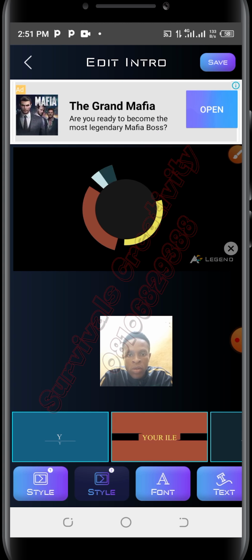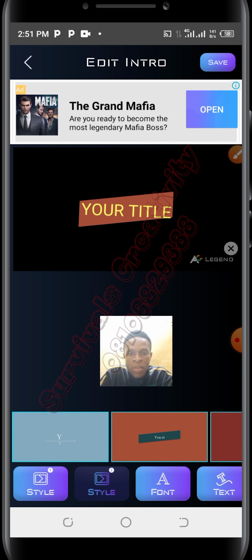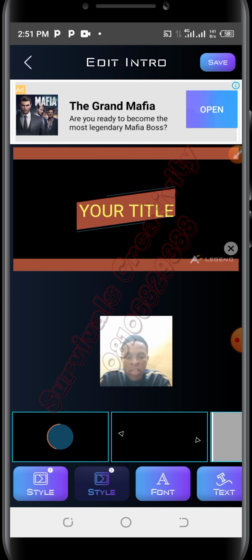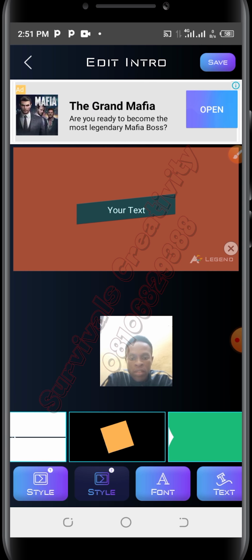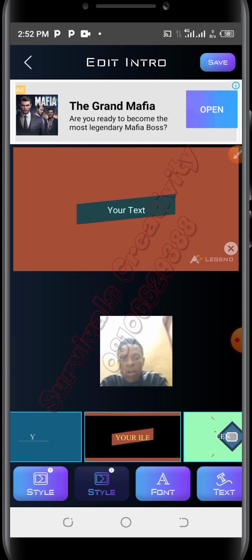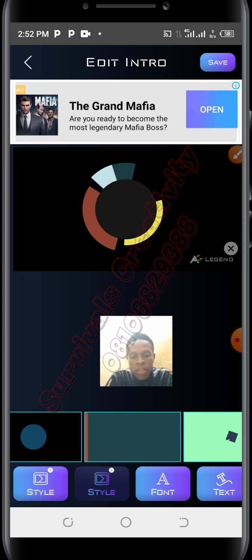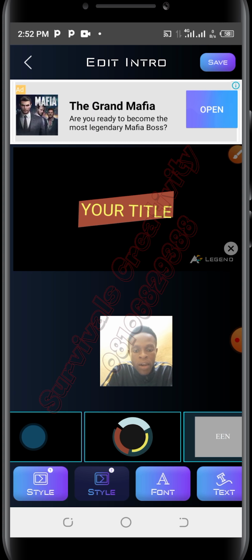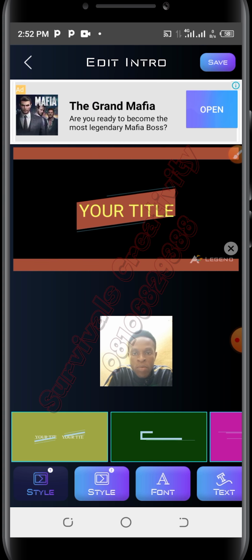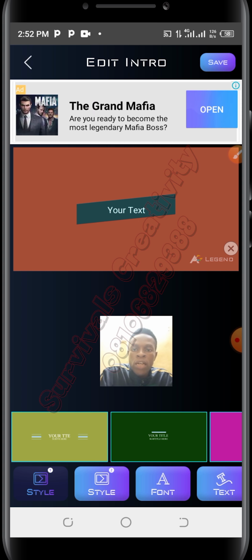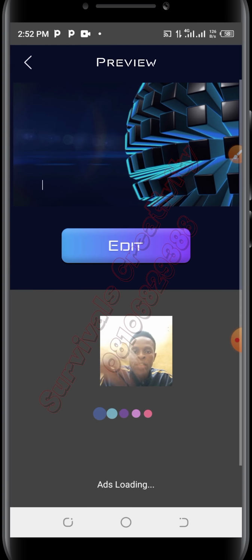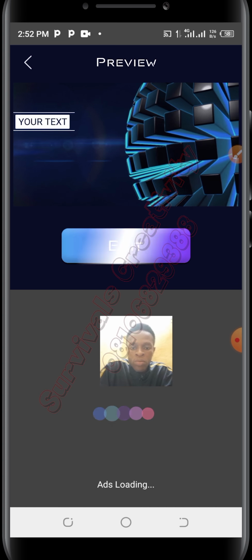Let's take a look. You see the globe has disappeared and it is something completely different. I believe you can see it. So I believe you've seen it. It has changed completely. That's why I say this app is a bit technical. With time you master it. So let's go back. I'm going back. So I'm reselecting the globe again. We'll be going back to editing.